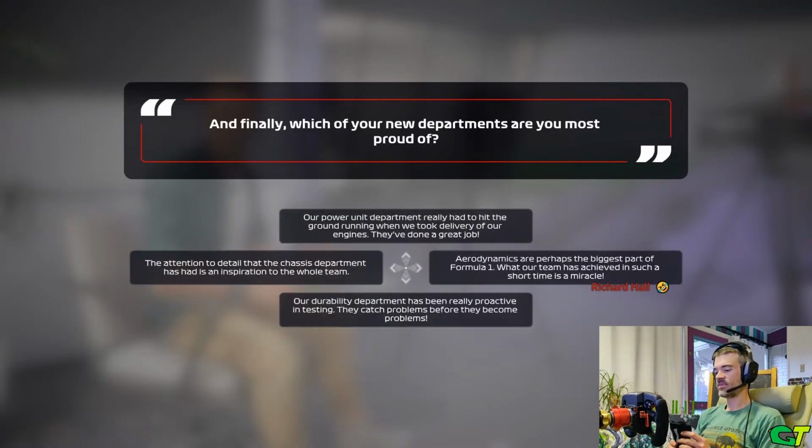And finally, which of your new departments are you most proud of? It's like one of those corny movies, Richard, where you think you need some magic powder to fly or do whatever, but you didn't need the powder all along. It was just within you. If you believe in the precision, it's there. Finally, which of your new departments are you most proud of?